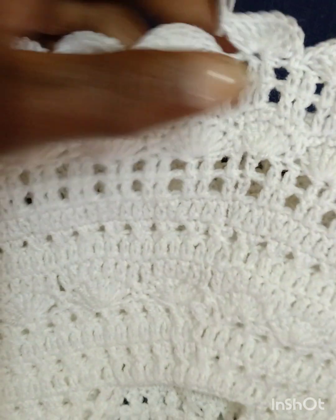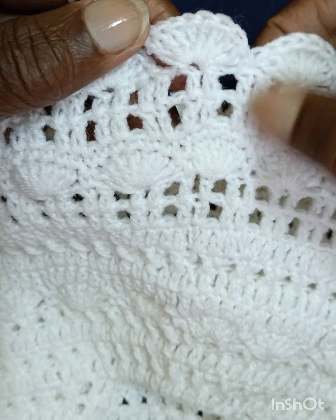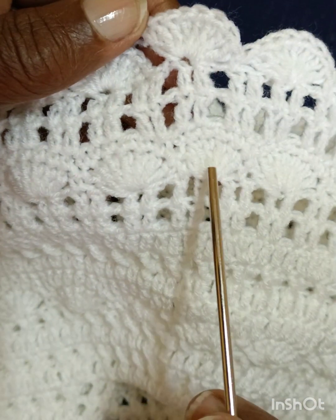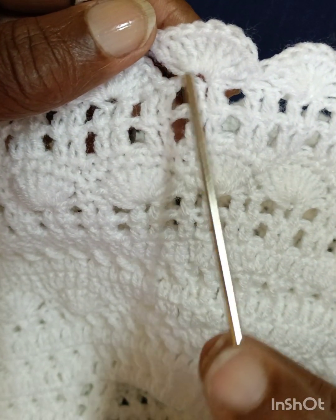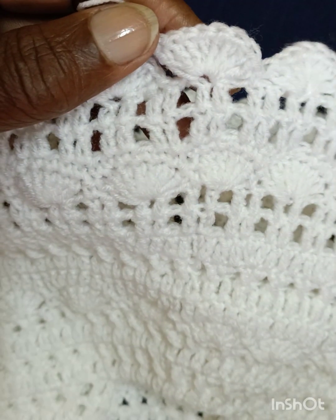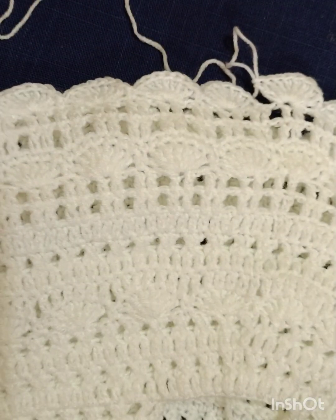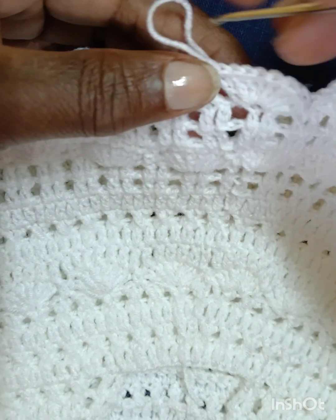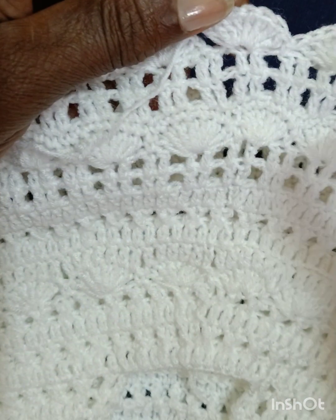Okay, this is how far I've gone. I decided to work with 2, but you can still work with 3, and have repeated this row here. And instead of putting 6, I added 7, then 8, so that we can expand the skirt or the dress to be a bit wide. Now we are going to join our work with a slip stitch. Then we keep on repeating.